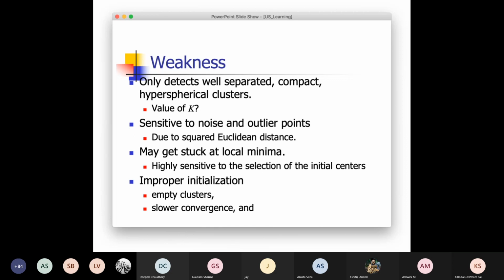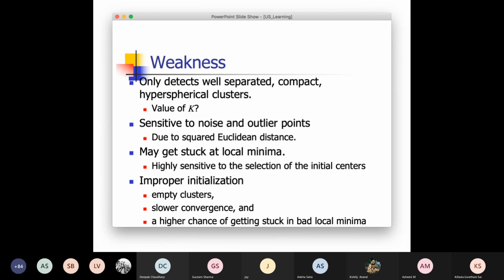Suppose one of the centers is very far off from the data points. Theoretically, you can choose that, isn't it? Then all your points will be closer to the other center. So it is converging in the first iteration, and every point is assigned to the same cluster. Whatever you do, you will always get the same answer. So the empty cluster is a problem if you have improper initializations, and there is slower convergence and a higher chance of getting stuck in bad local minima. I hope you have understood these things.